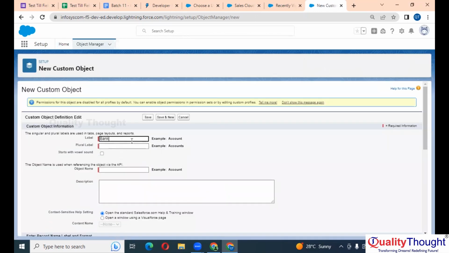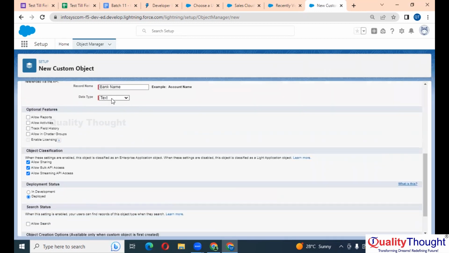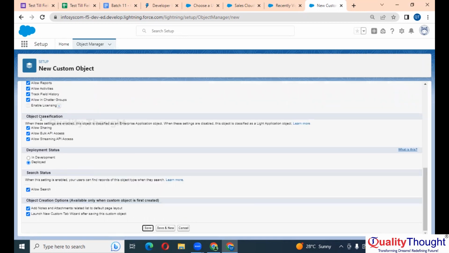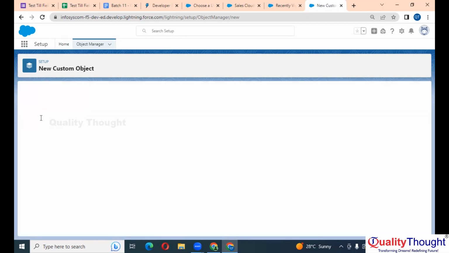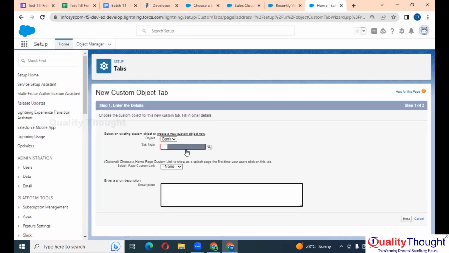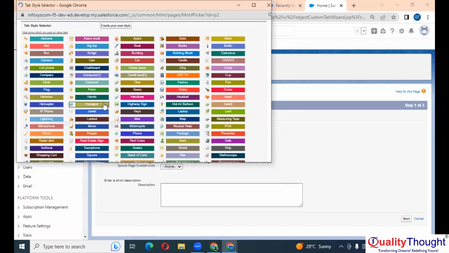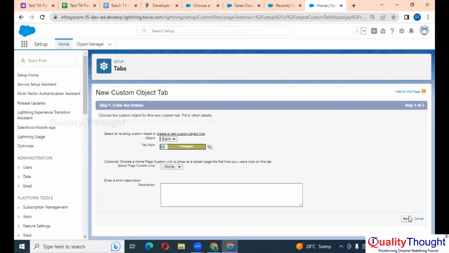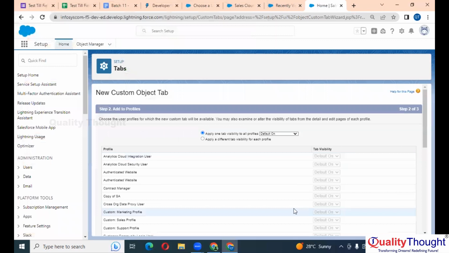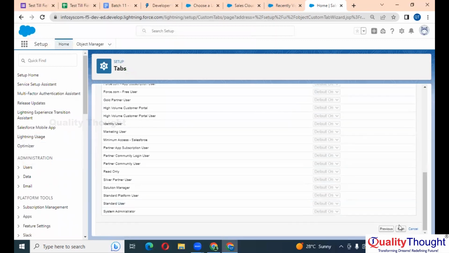Here, let's say bank. Let me create it here. Anyways, you will see how to create the objects and all in the backup sessions.